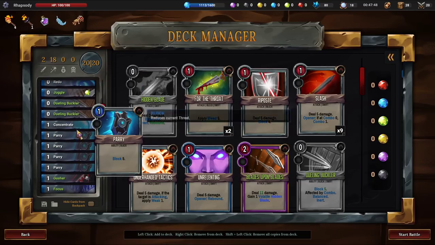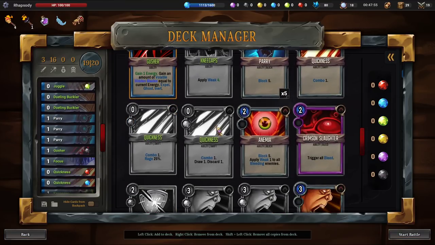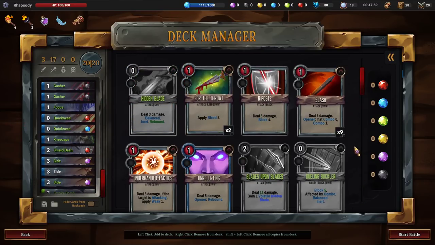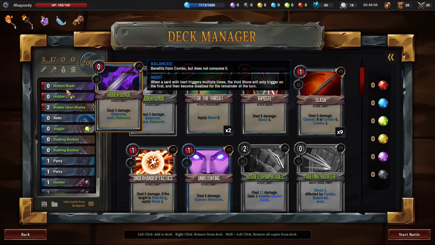Let's modify the deck a little bit, right? And actually put the Blades Upon Blades in here. That Redo is actually kind of underperforming, but as soon as I upgrade, it's going to be fine. We have easy access to upgrades, so it's not bad. Get a Bind in there as well. I'm feeling real weird about our energy positioning, but still not keen on using that Concentrate here. I harp on that too much. Let's go.